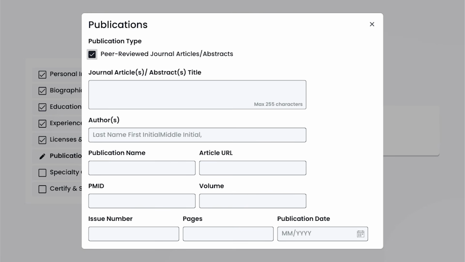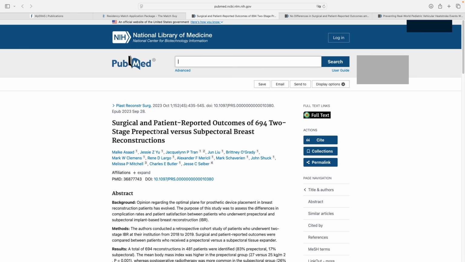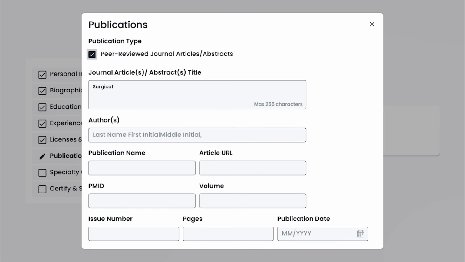I'm gonna show you examples on how to fill that from my paper. So if you go here to this publication, I have the article title, this one here. I'm gonna copy paste it here. Then we're gonna go to the author list, and they have a specific way they want you to write that, which is last name, space, first initial, no space, middle initial, comma, and then the list of authors. They even give you an example of that.